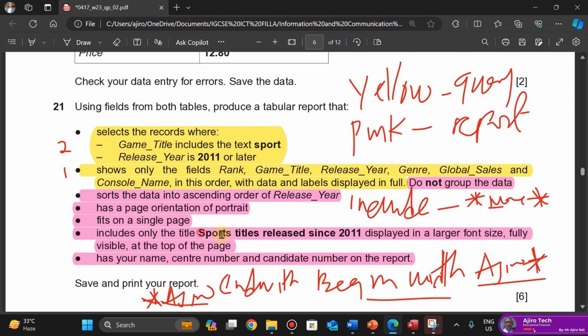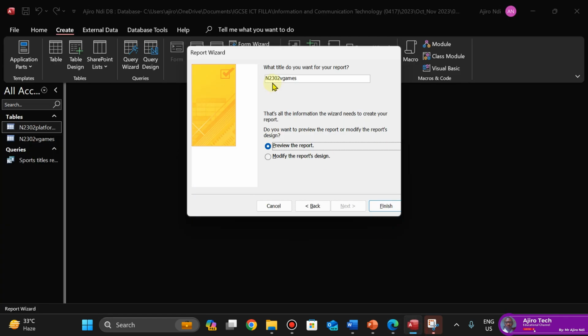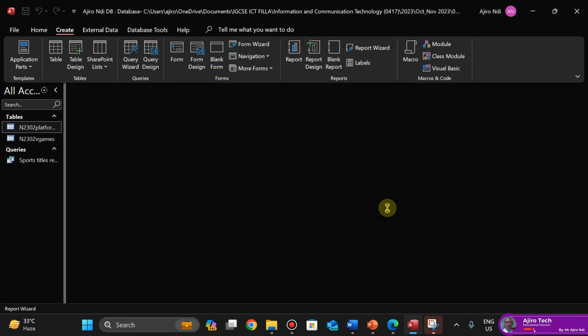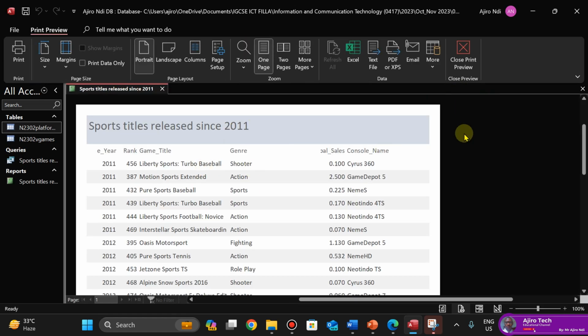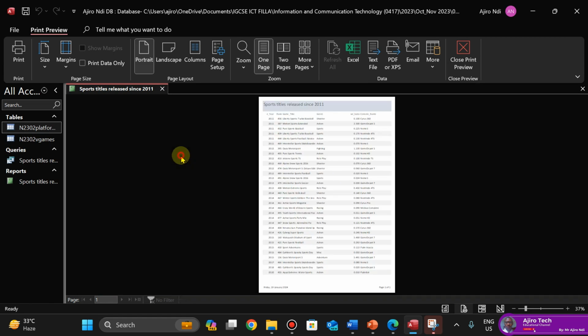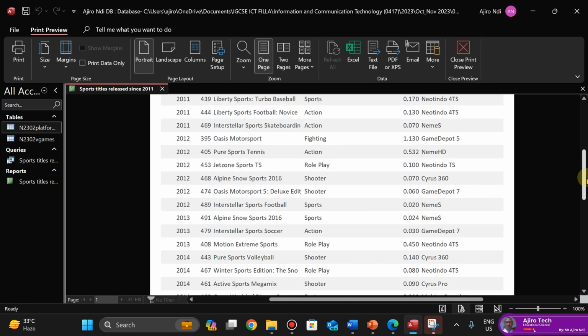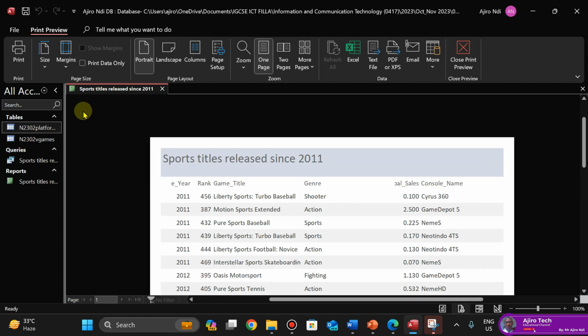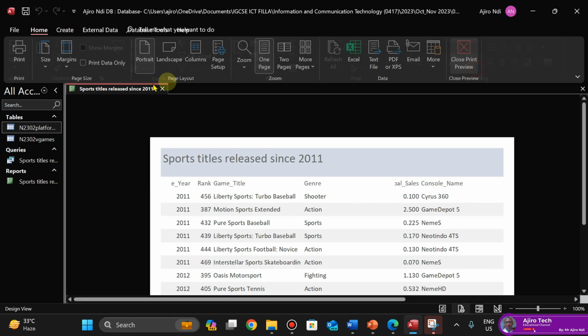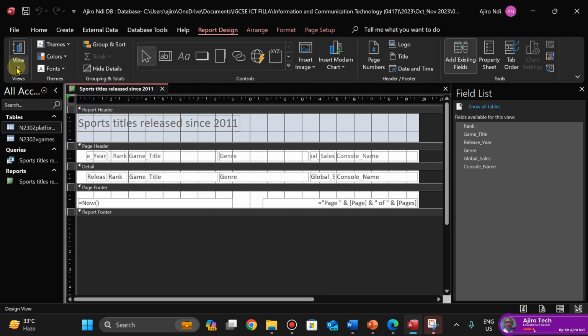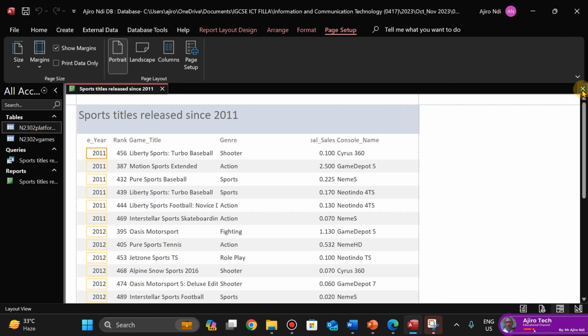Title is going to be the same. I'm just going to copy this. Copy. I'm going to backspace this and paste this. And now I can click finish. So I have a copy of this. Okay, so I know what to do. So I'm just going to close this and then switch to my layout view.